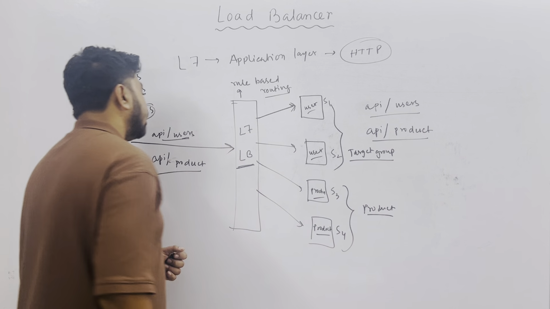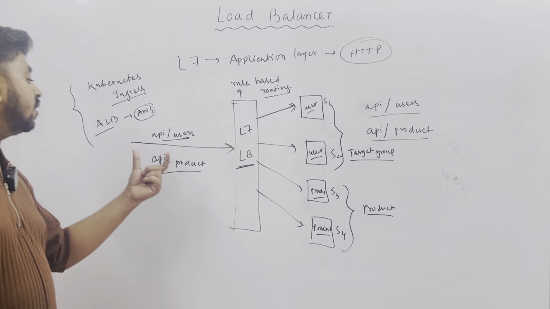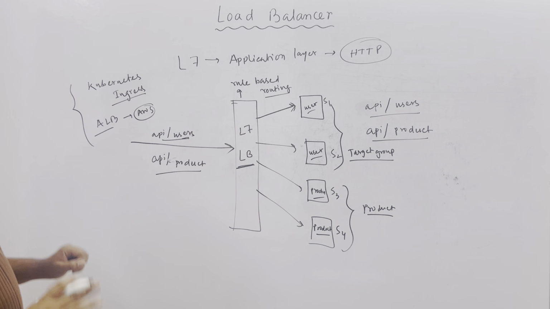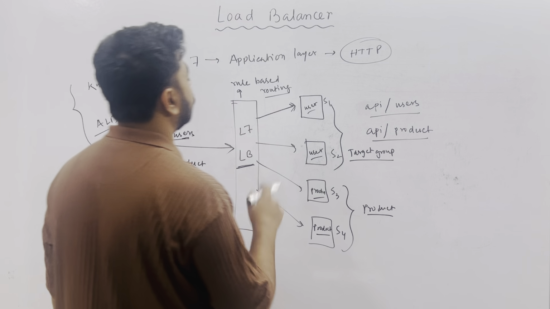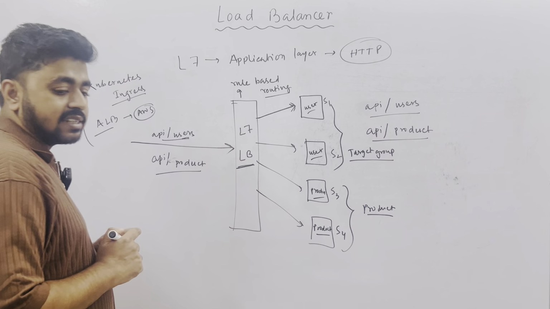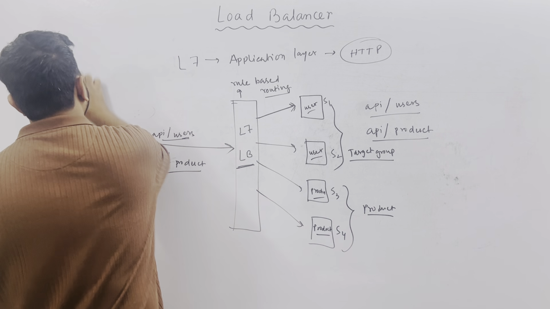So, what is happening in L7? You can do HTTP based routing, I mean rule based routing. Manually you can write where exactly you need to route. Okay. So, what is the next thing it can do? L7, what is the next thing it can do? It can do many things. What is the next thing?